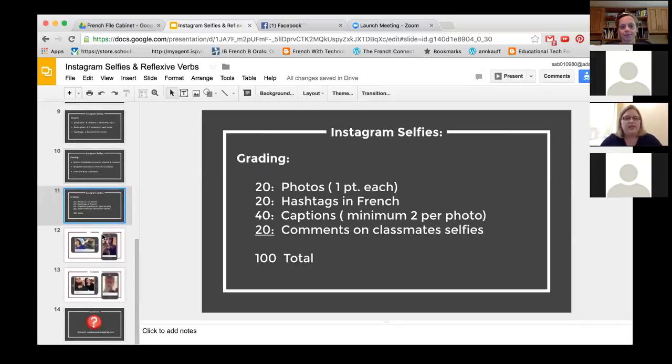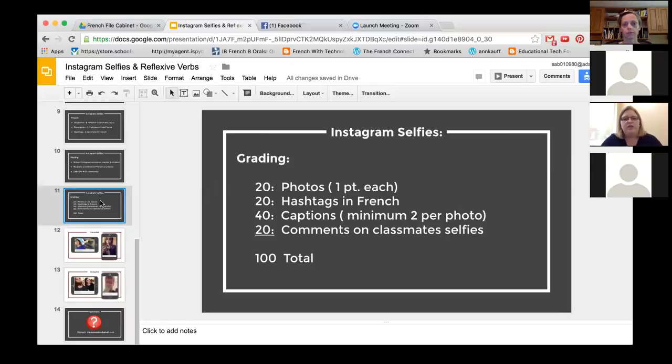All right, let's look at grading. This is just a really generic grading scale that I used. And I know each school has different ways that they grade. I think this could very easily be transferred to a rubric or to whatever it is that you feel most comfortable with, but I just did this on a simple 100-point grading scale.